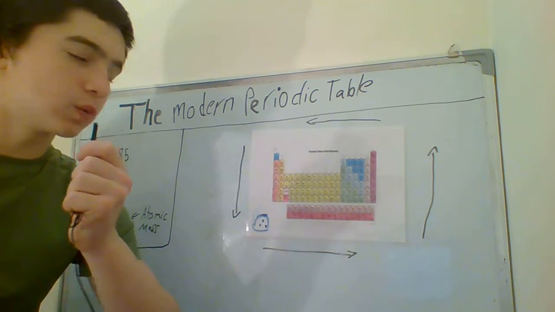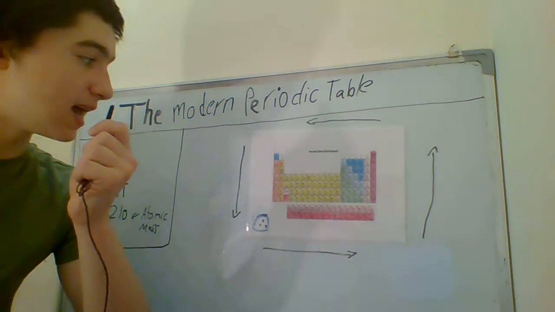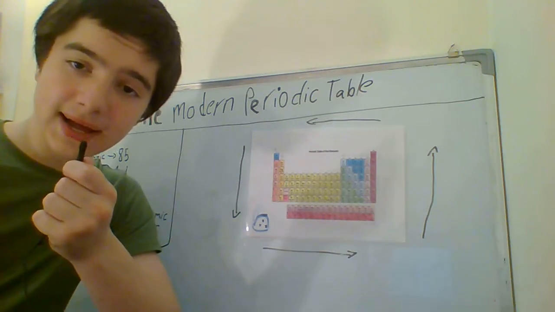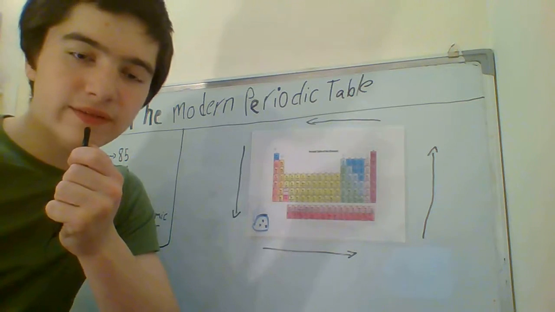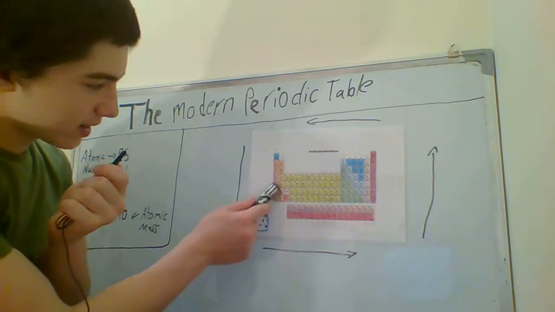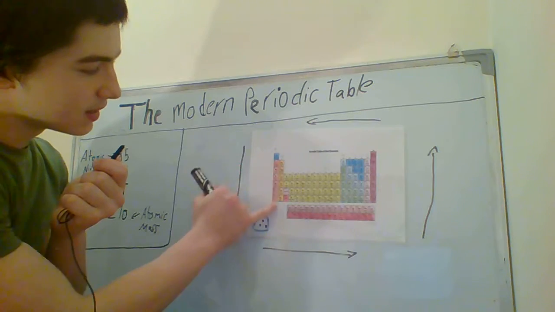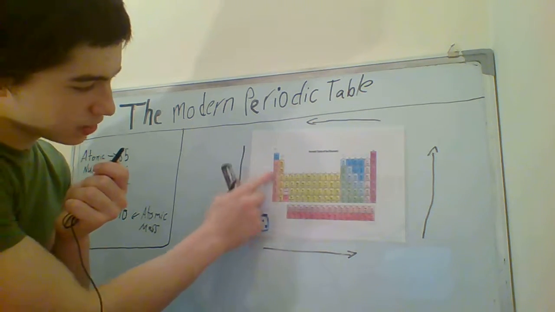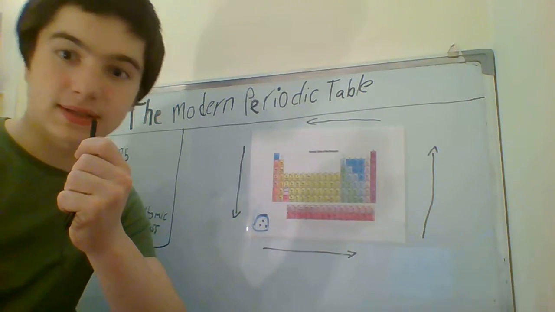Now of course we said that in the same group we always have elements that have similar chemical and physical properties, and the closer the elements are to each other, the more similar their properties are. So you can say that francium and cesium have almost the same properties, but francium and lithium have a little bit of difference in properties because they're a little bit far from each other, but the closer they get, the closer their characteristics get.